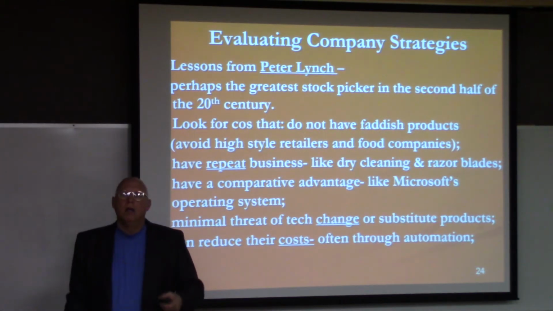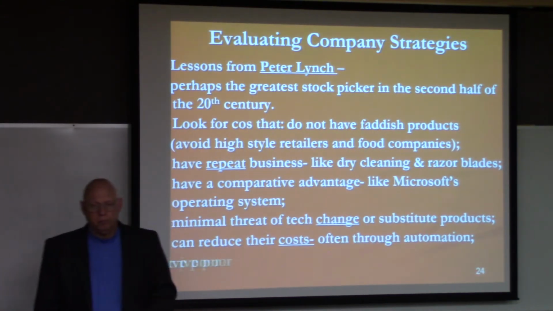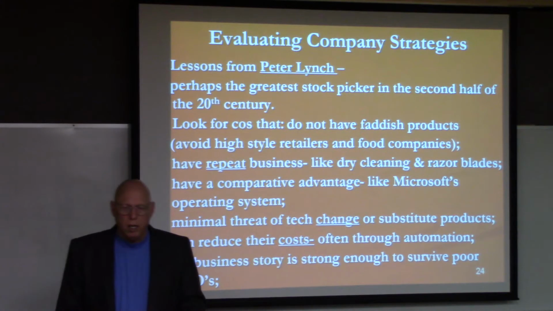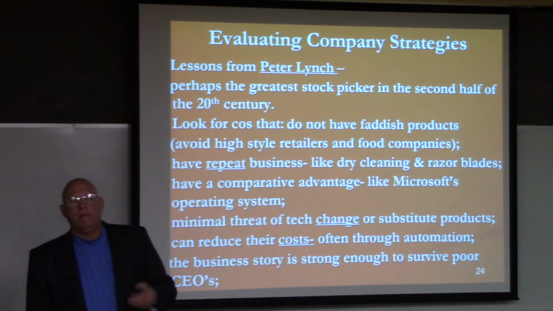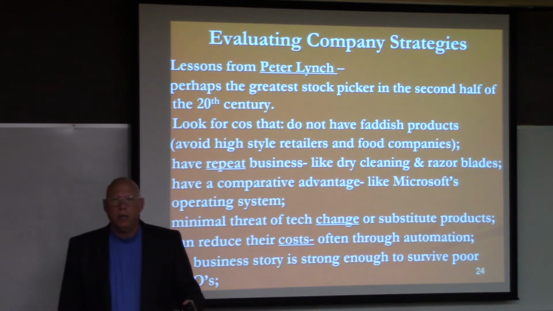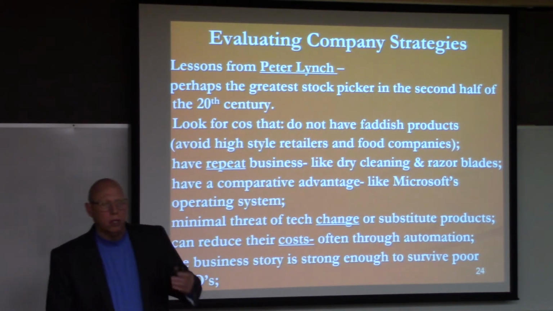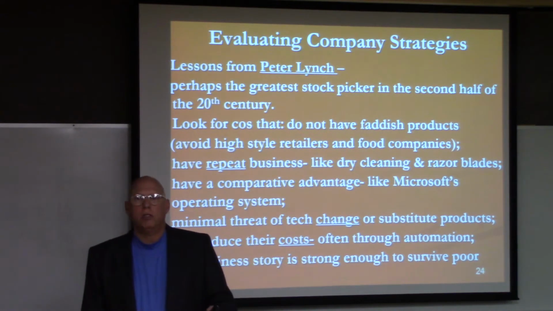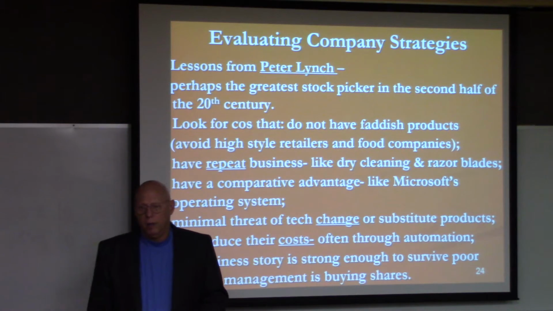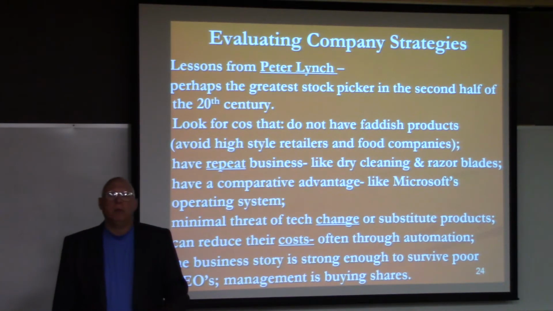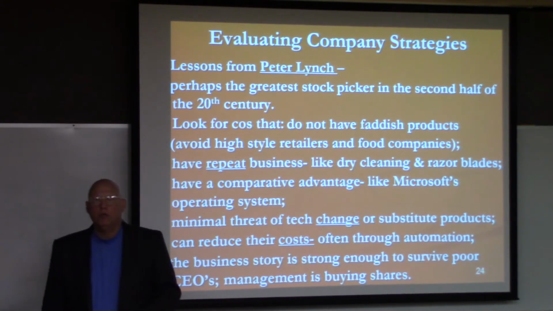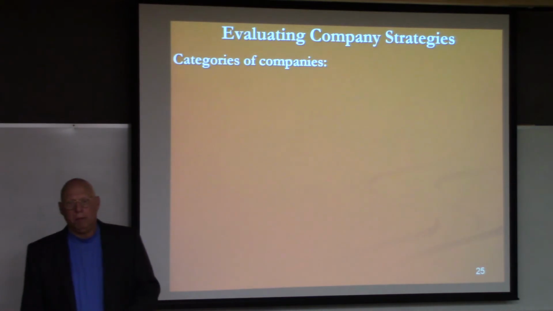And that's what technology is all about. Okay? Look for companies that have a very strong business story and that can survive a poor CEO. What Peter Lynch said was, look for a company that can survive a poor CEO, because at some point they're probably going to have a poor CEO. All right. Lastly, look for a company where management is buying shares. You want management to believe in the company. You want management to own a large position in the company.